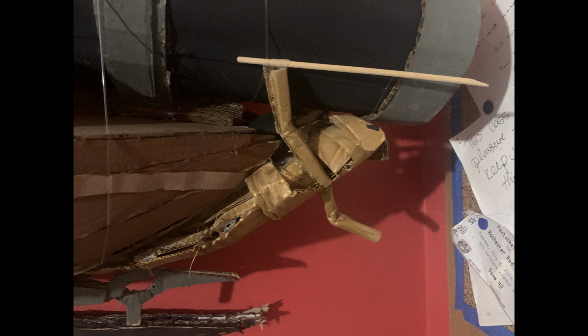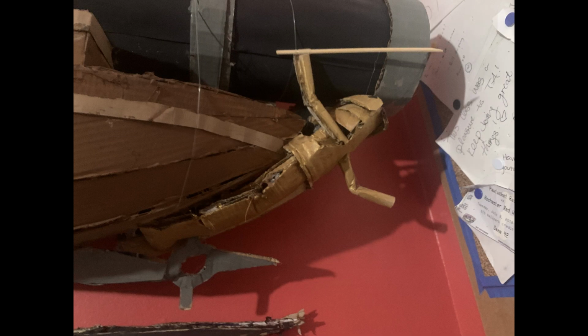So eventually, I was able to form the shape of the lady as best as I could. I added some strips of cardboard in order to add some detail, like the hair and stuff. And if the thing broke apart, I would add some more cardboard just to reinforce it. But at the end of it, I got some pretty cool, I don't know what they're called, ship ladies. But anyway, I put them on the end of the ship, and they were good to go.